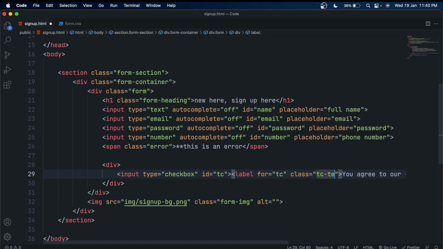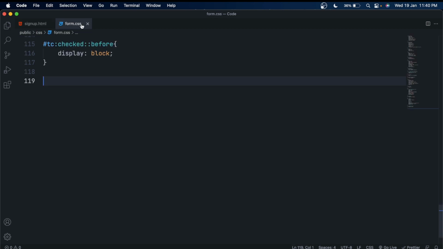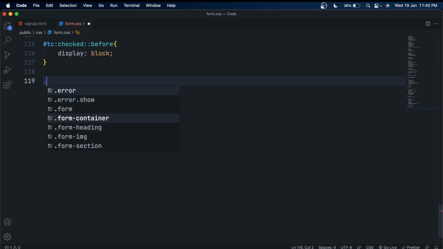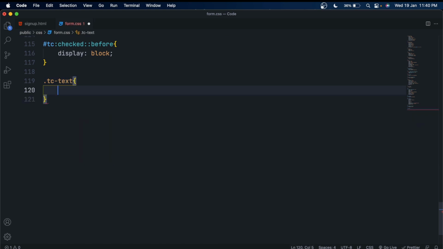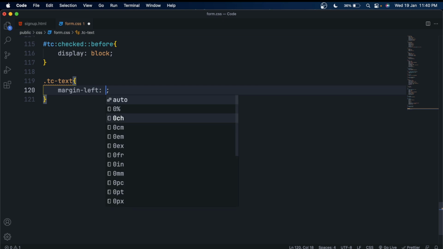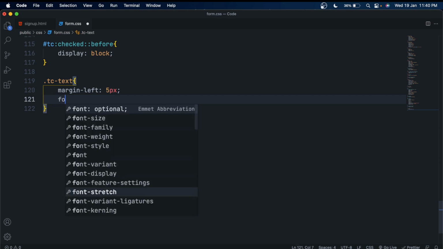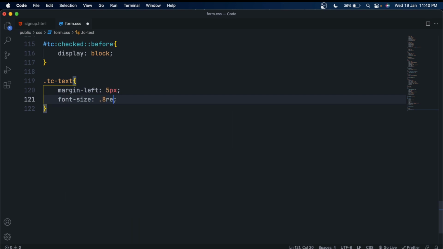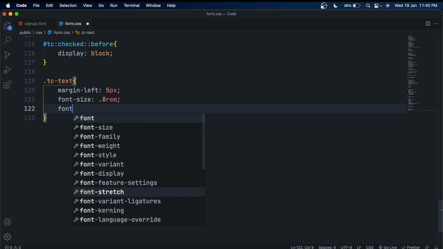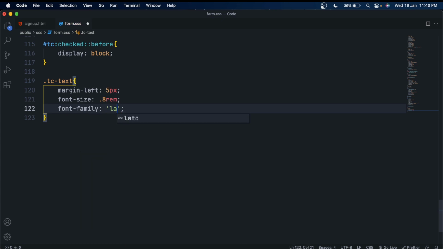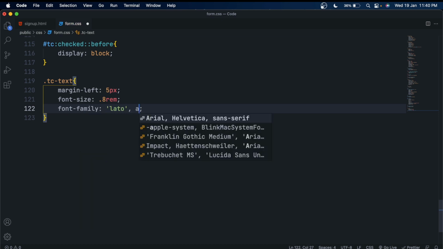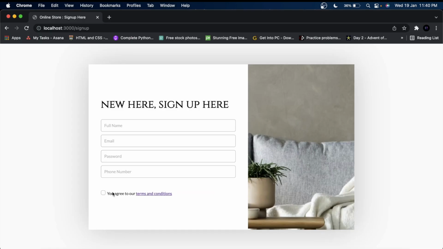So give the label a class, let's say TC text, of course, because I don't know what to call it. And select it in the CSS and set its margin left to 5 pixels to make spacing between the checkbox and the label. Set its font size to 0.8 rem to make it a little bit smaller, and set its font family to Lato to make it more readable, not fancy.